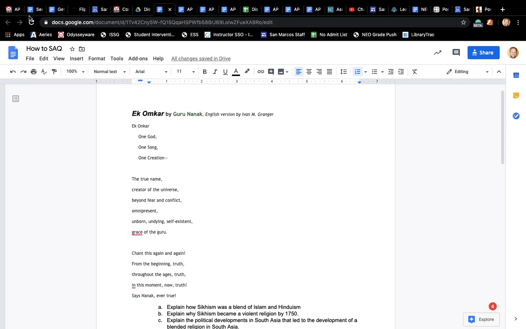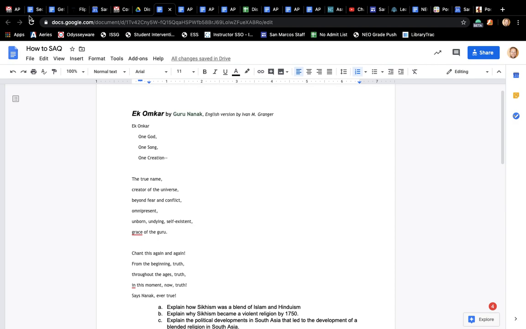Now, similar to the multiple choice questions, short answer questions on the College Board AP exam will typically have a primary source or some sort of document, what they call a stimulus, to go with it. I didn't give you stimuli for each of those short answer questions because at this point I want you to just focus on the thinking skill and the practice of writing answers.